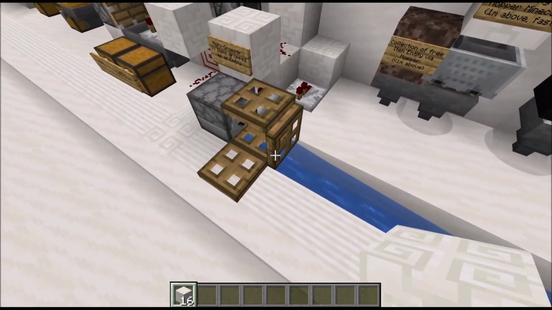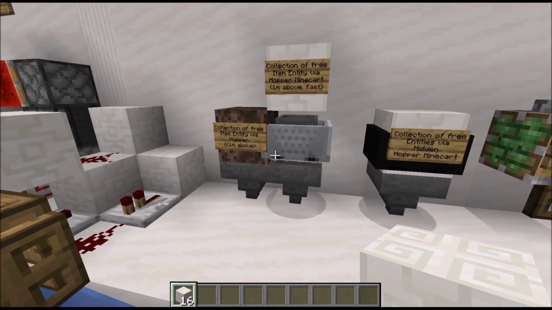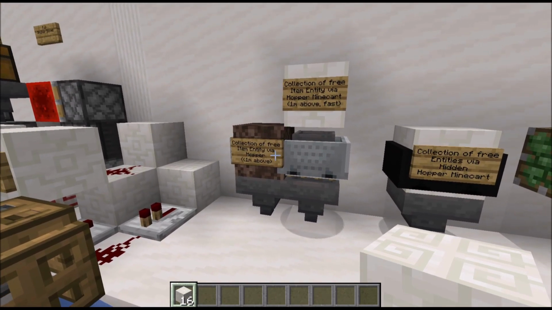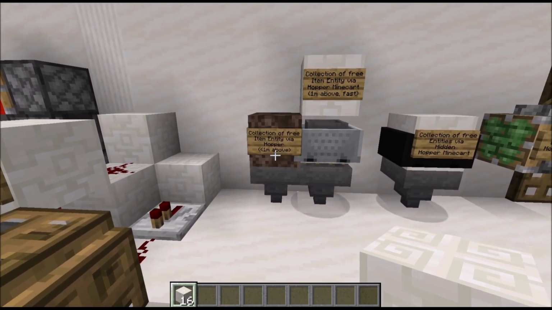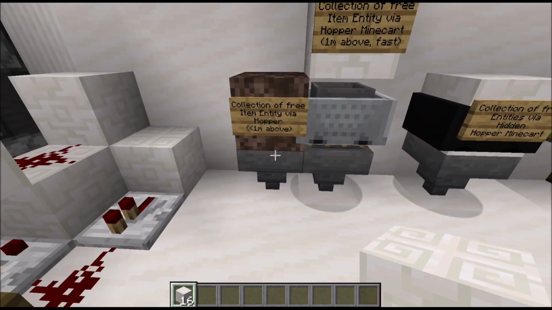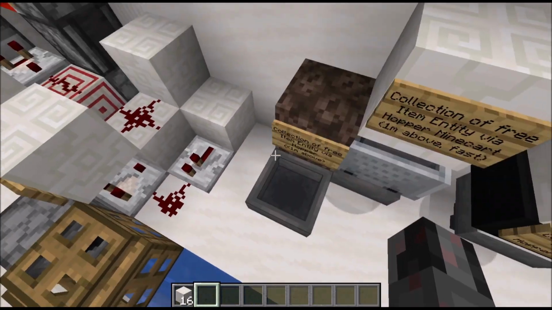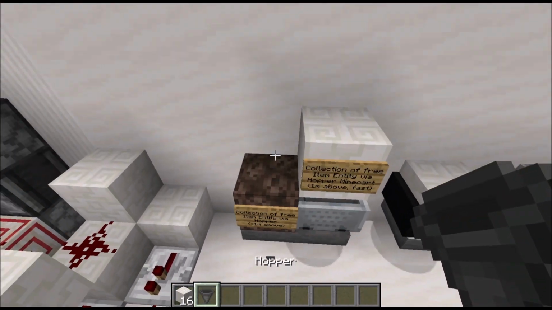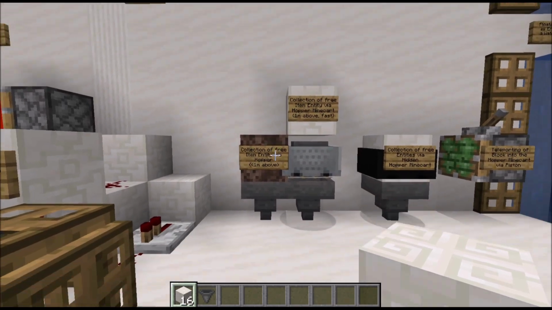Now if you want to go in reverse, so you want to get the items back into, for example, a hopper system, you will need hoppers. Pretty straightforward. This is what they are used for. Now, a hopper can pull an item that is landing directly on top of it. It can also pull items through a block that is not full height.